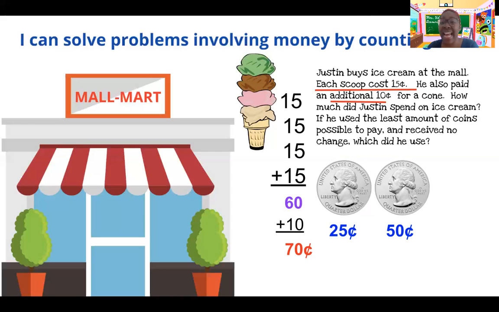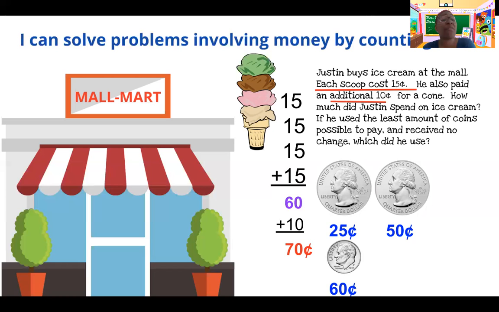So let's look at the next smallest coin, which is, that's right, the dime. Well, how much is a dime worth? That's right, a dime is worth 10 cents. So if we added 1 dime to our 50 cents, how much money would we have? That's right, 1 dime brings us to 60 cents.